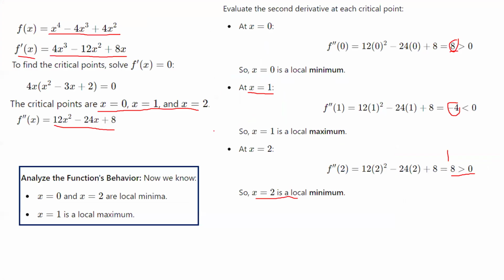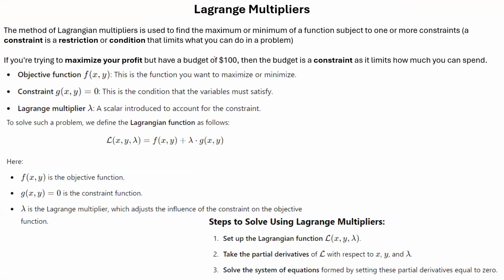Let's come back to that again. I'll just show you another example tomorrow. So now we are trying to find out the local maximum and local minimum, right? And now if you want to find out the local maximums and local minimums with constraints. So now we are trying to find out the values of x and y, right?